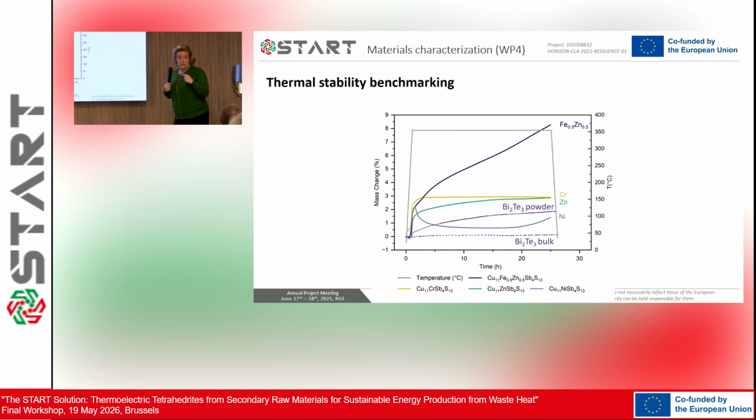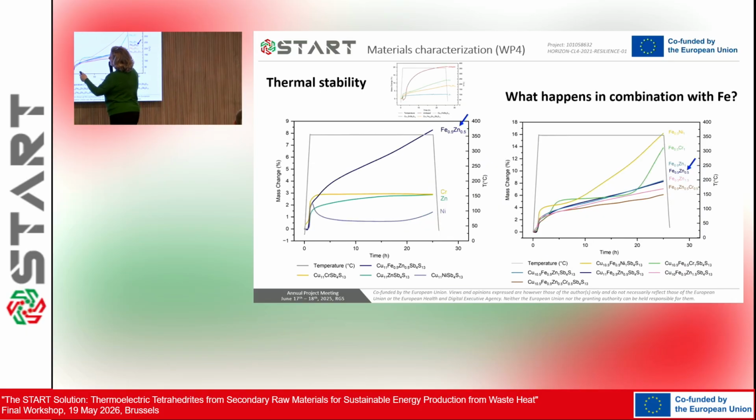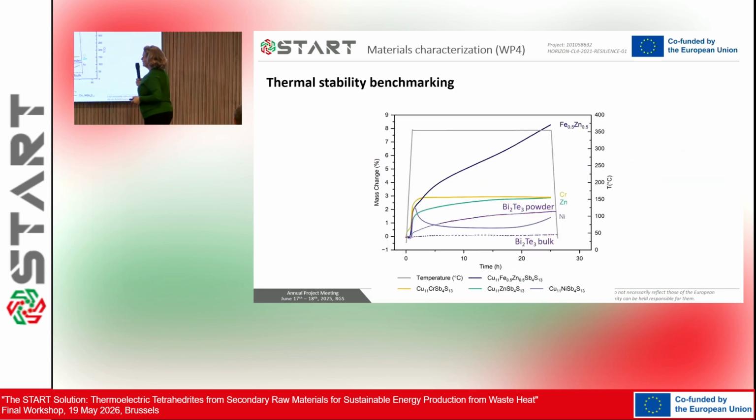And these are the last results that I didn't show to anybody yet. Last week, we decided to crush some bismuth telluride powder, just to see whether bismuth telluride would be much more stable than tetrahedrite, and it isn't. Of course, you need to remember that this is the undoped, and this is the composition we chose. I mean, the scale isn't the same. I just wanted to show you this.